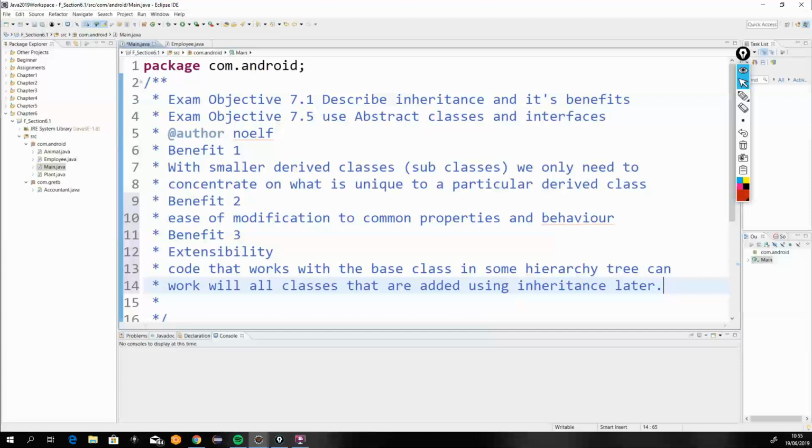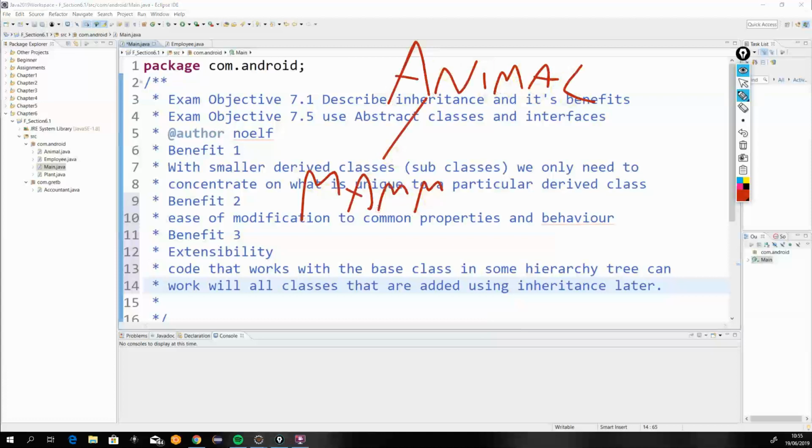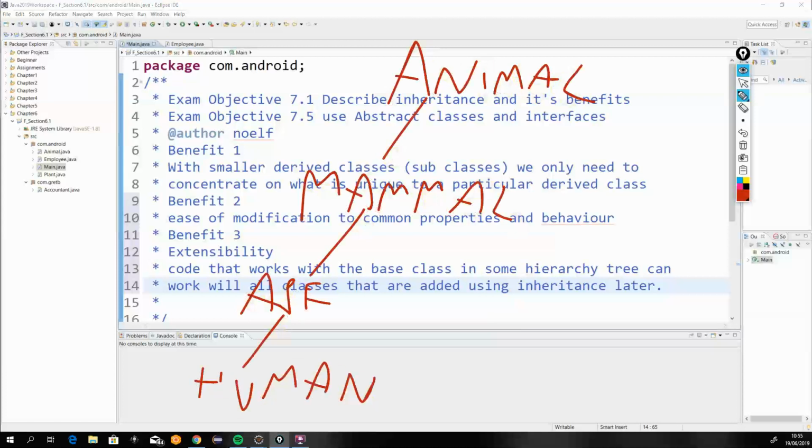Okay, that's what I mean with extensibility. It's easy to add classes to, if you have a structure like this, animal, mammal, ape, human. Okay, it's very easy to add a class in anywhere in that chain. We could create another one called reptile.